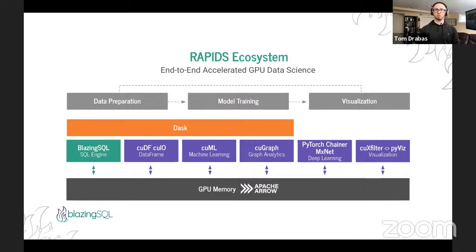So we can switch back and forth between Blazing SQL and cuDF to do all the data processing you need in order to hand it over to cuML or cuGraph. On top of that, Dask allows you to take all of these computations and run them in parallel in a distributed way.